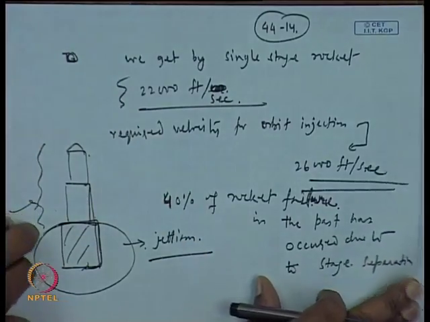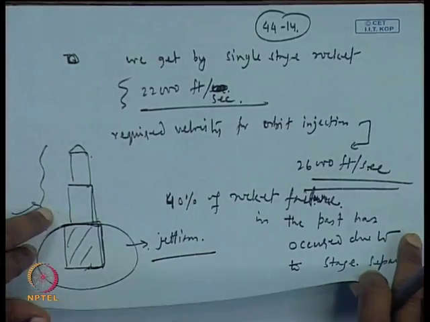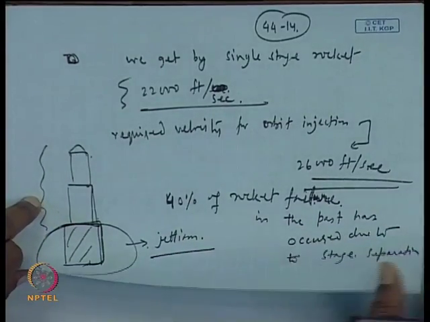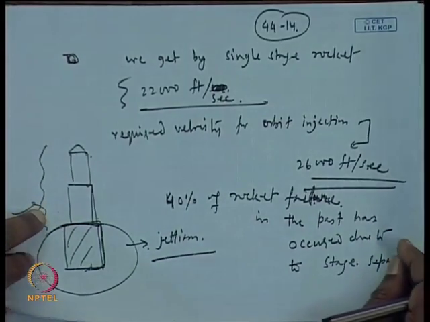If you are not able to eject this, then whatever design you have done before the launching of the rocket, the whole design comes as a failure. Okay. You cannot go to the final orbit with so much mass attached to the second stage. So, we will discuss the staging of the rockets also.